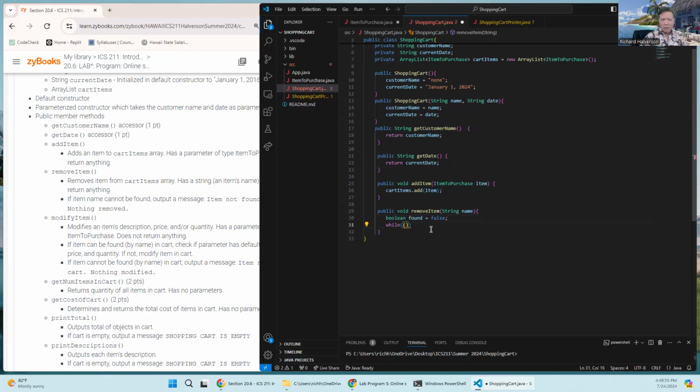And while found is false, it's going to iterate through the array list of cart items, and it's going to see if the name of this cart item is equal to that name.